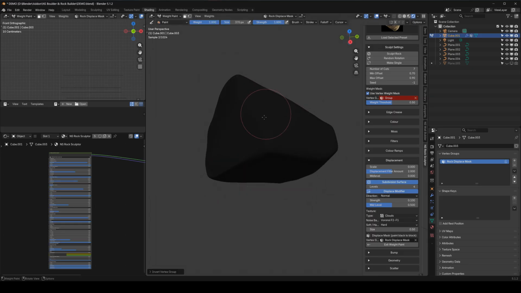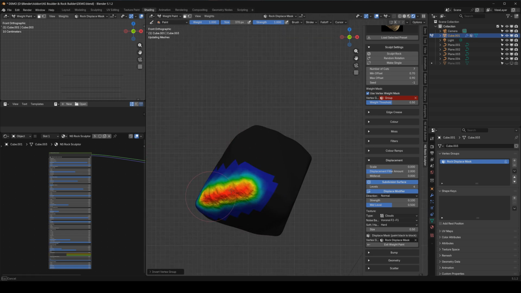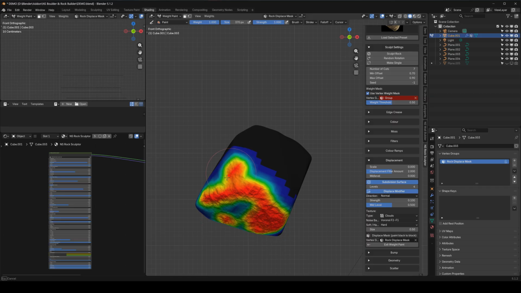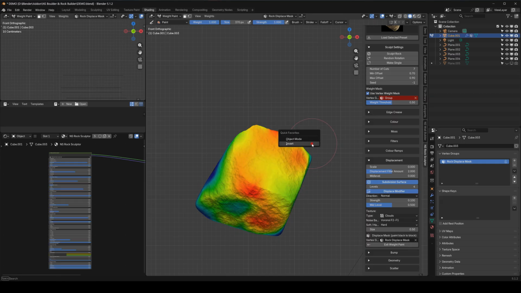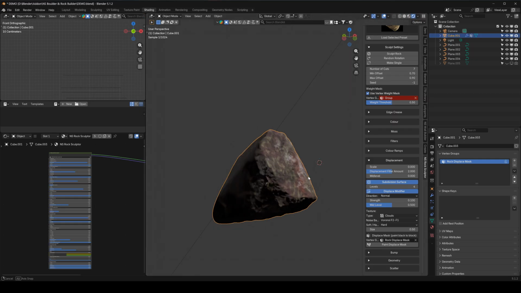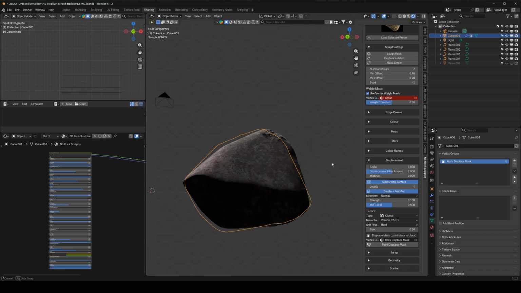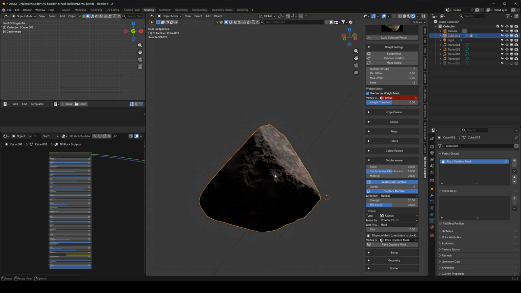So now I can just paint the areas. It's quicker if you do it in edit mode. So maybe I just want bits. I'll do it in front mode, and then I'm going to hold shift and blur all that a bit. And then, oh no, I don't want to invert it. Object mode and back. So now everything else is smooth. This is how you would add those smooth surfaces that some rocks and boulders have.